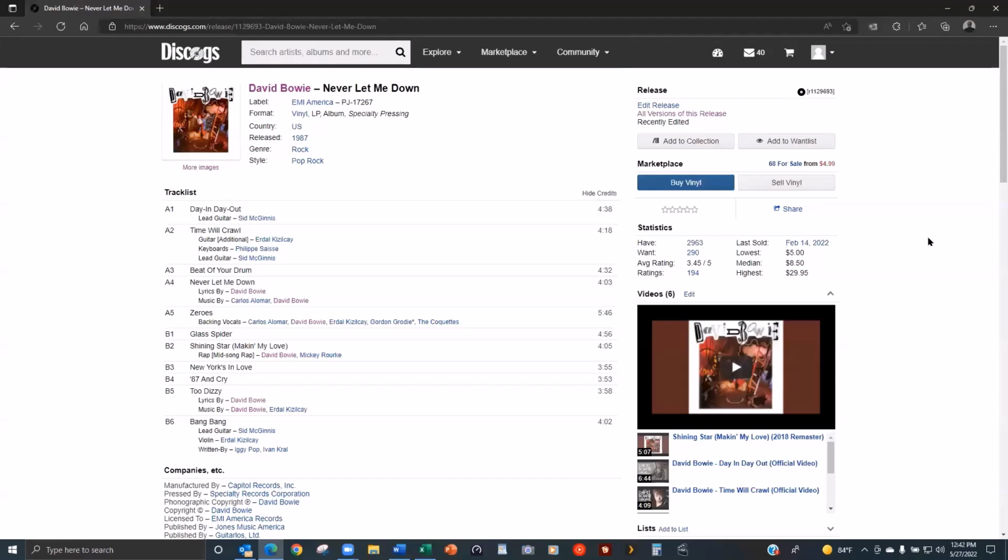So this is the way I tell people when they ask me, well, how much are my records worth? Use Discogs to go in, find the exact album, and this could be, as I said, a compact disc. This could be 45 RPM records, any kind of media that relates to music. If you have it on that media, you'll find information about it on Discogs.